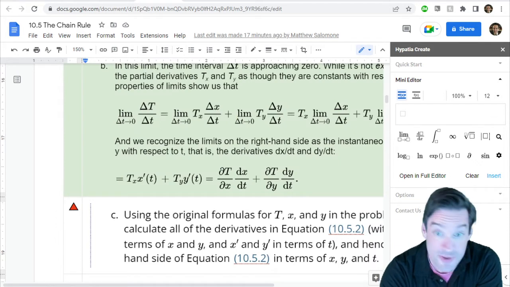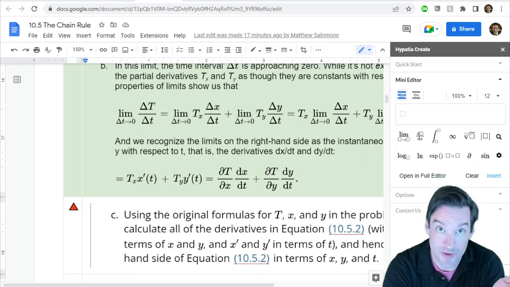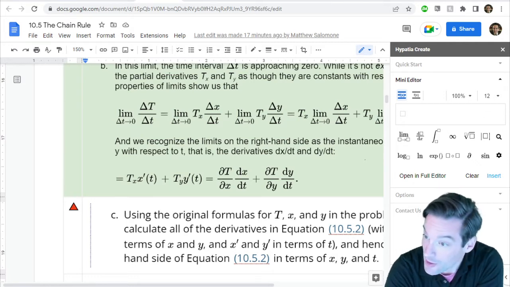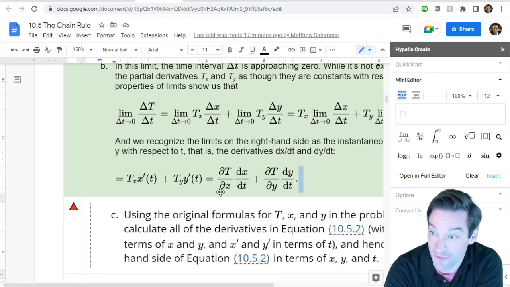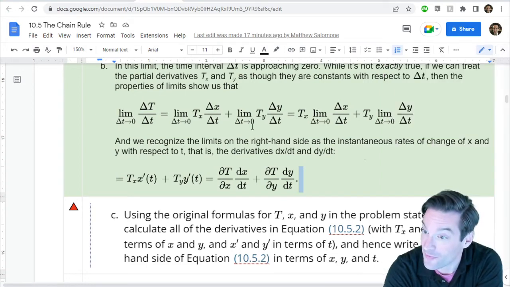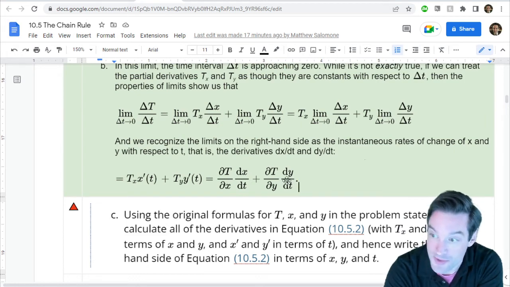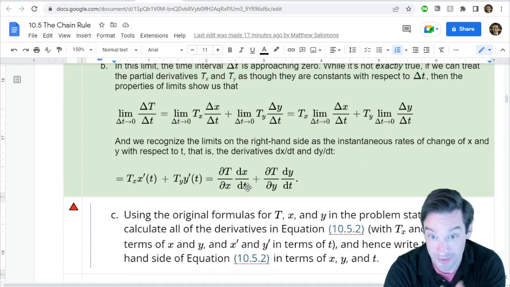One of the things that you should notice about the multivariable chain rule is that just like when we use Leibniz notation in the original chain rule in single variable calculus, you should always see that it looks almost like we could cancel out the fractions we're multiplying together to get the derivative that we're trying to arrive at. So if I'm looking for the derivative of capital T with respect to little t, as in the preview, then each one of the terms in my chain rule should look like a multiplication of fractions where I could cancel out the dx's, in the second case cancel out the dy's, so that I'm left with just capital T on top and a little t on the bottom.